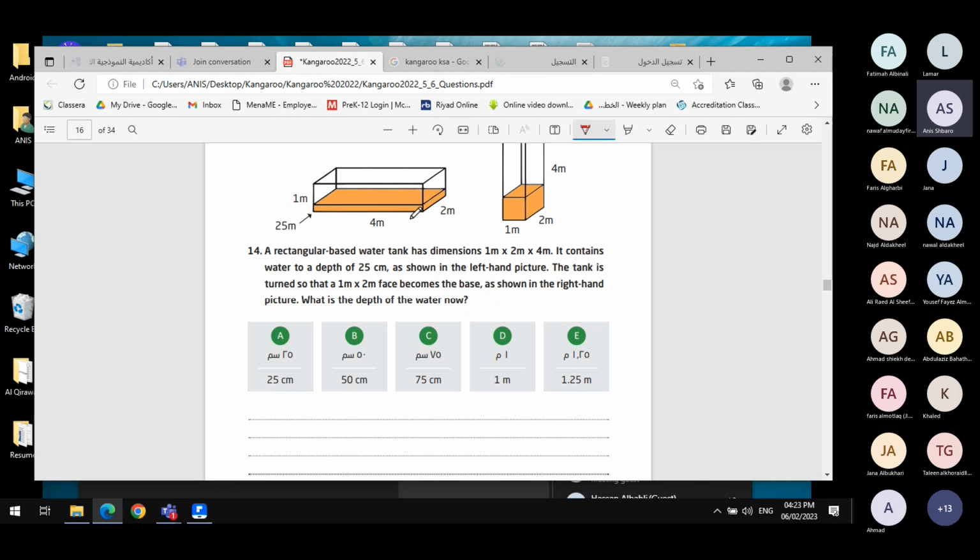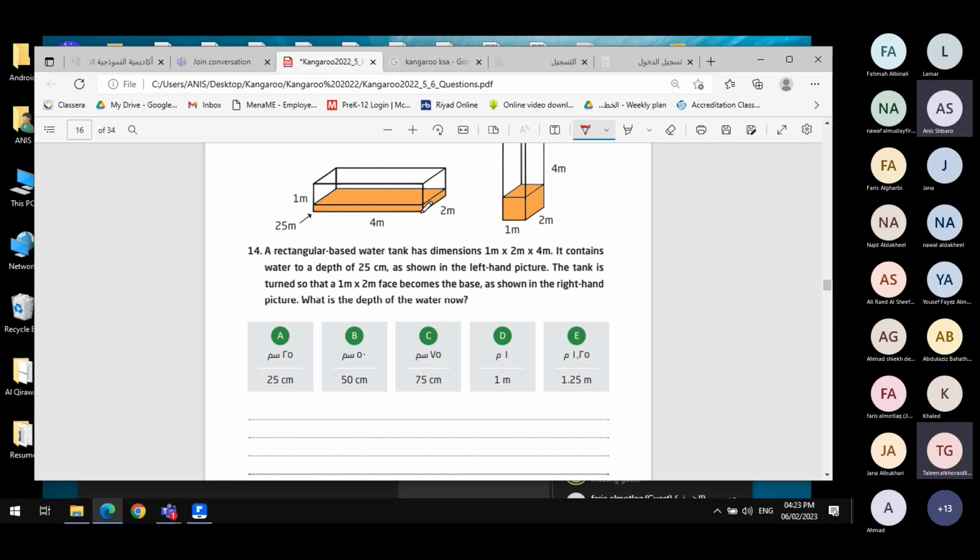Okay, so I'm going to remind everyone, in order to find the volume of a shape, or a liquid in a shape, we are going to multiply the 3 sides. So here, we multiply just 3 sides. We're going to take 2 times 4 times 1. If we multiply times 1, we find the whole volume. Here, we only care about the liquid.